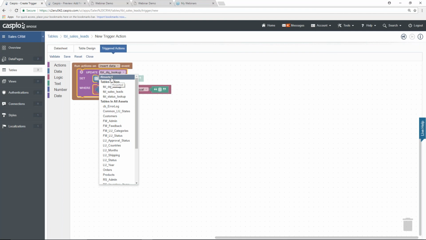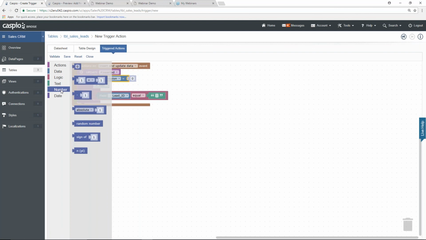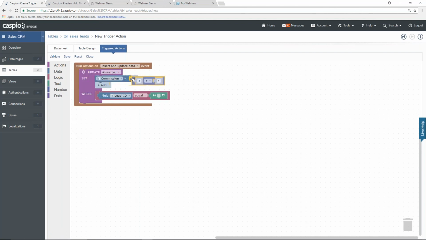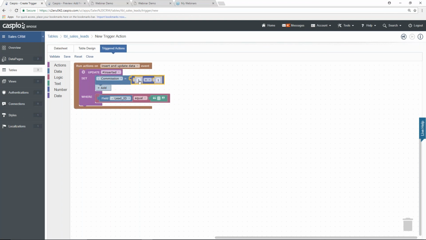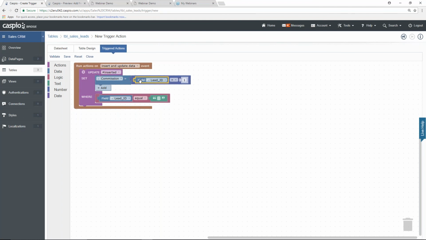What I'm trying to do is based on the data that's inserted into the table, I want to fire insert and update events. So as I insert the data into the leads table, I want to update the commission. Now, what field do we want to set this trigger on? Well, we said we want to calculate the commission, so we're going to select this field here. And in order for me to calculate the commission, I have to add an equation. And the equations are all found under the number function. Drag over this widget, snap it in place. And in order for me to pull the field from the table, I'm going to go to the data function and grab the field widget. Put that in here and grab my field deal size.